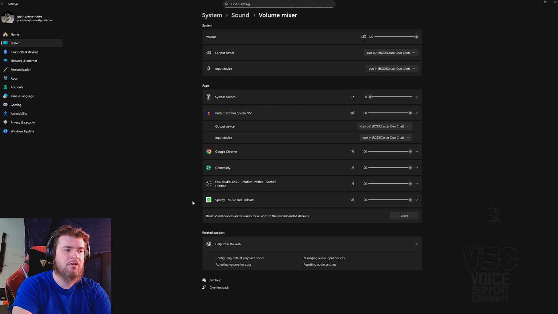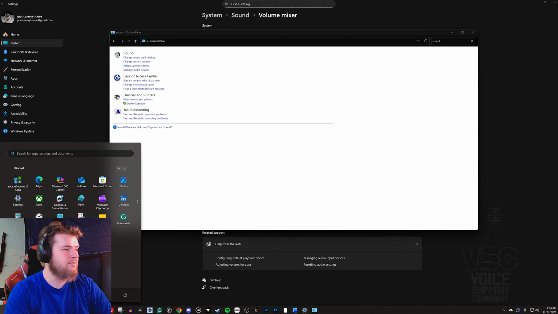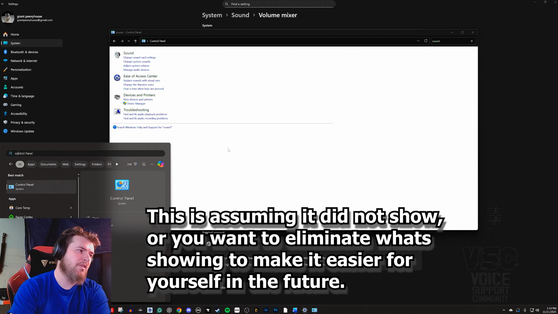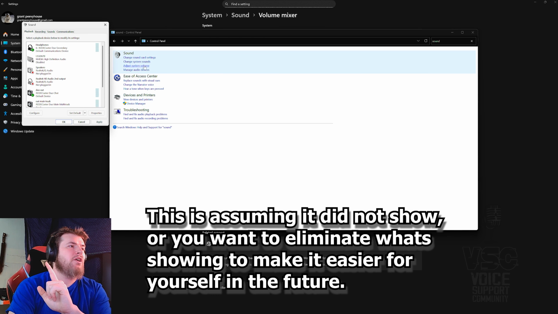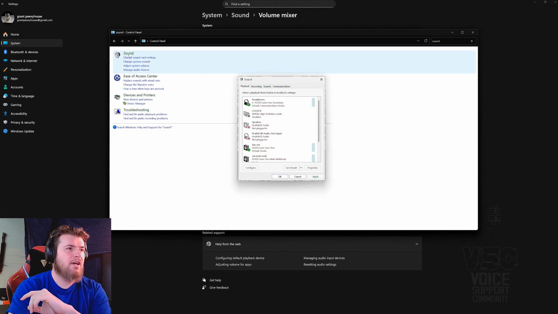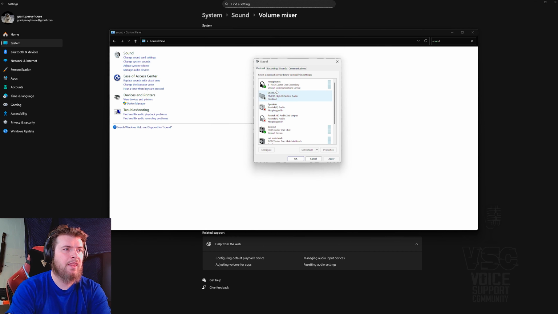And what we're going to do now is we're going to also look at to make sure it's properly reading it. So find the control panel. You're going to do the same process, but instead of settings, you're going to type in control panel. It'll look like this icon. And then once you do that, you're going to come into the control panel. You're going to click on change. Yeah, it doesn't matter. You can just click on sound. The same thing will pop up. So that's what you want to see.